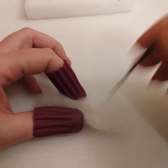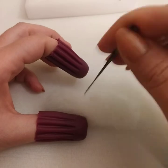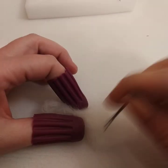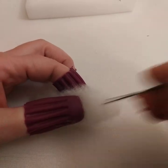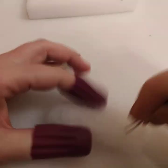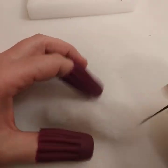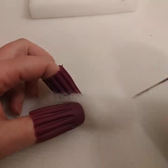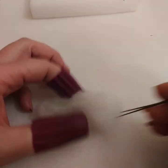But trust me, this process works. It's just a longer process, but it works. Like, all of this will felt down. It'll felt down to just like the bunny did. And it will turn out fine. It just takes a little while longer is all. But it is definitely possible to make cute stuff with less wool. If you don't have a lot of wool, then do it just like this.